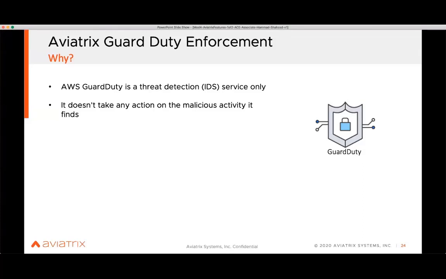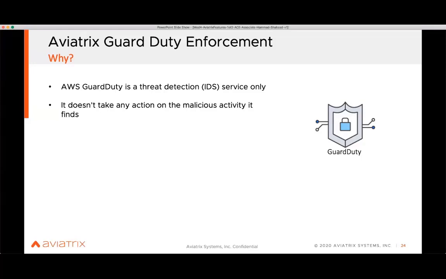For example, in AWS you will find GuardDuty, which will tell you that this is a malicious IP address, that some bad actor sitting on the internet is trying to send this data to you, and that you should take a look at it and block it. They will just detect it, it will not be enforced. It does not take any action on that.